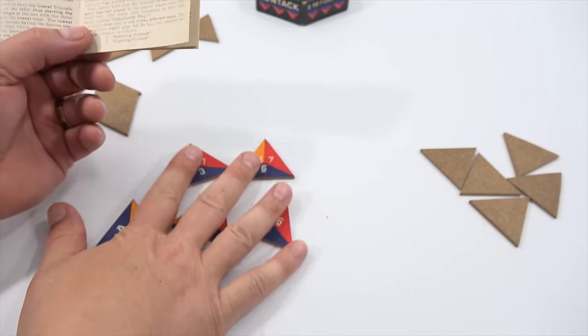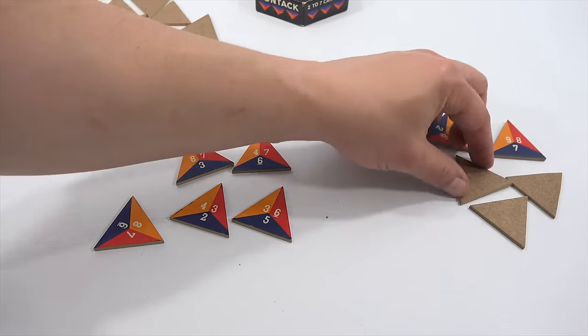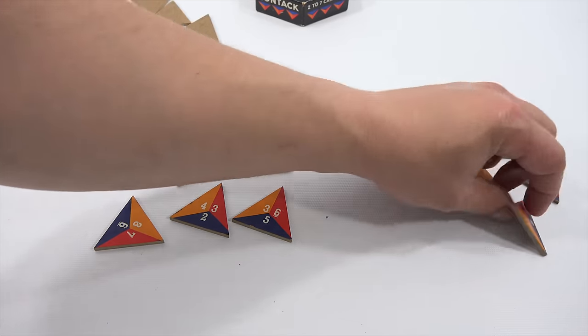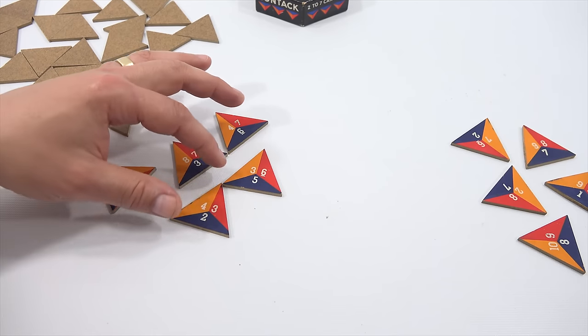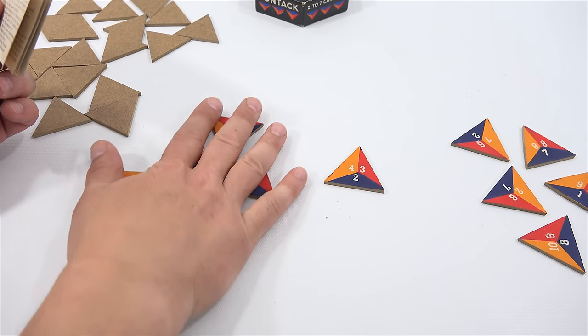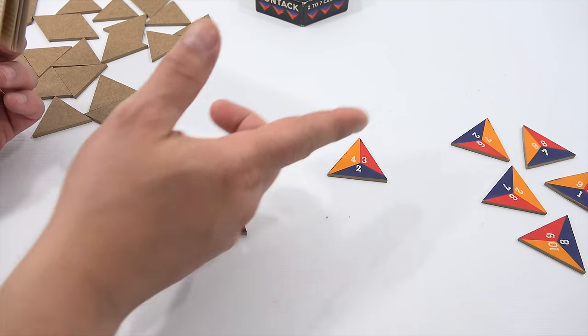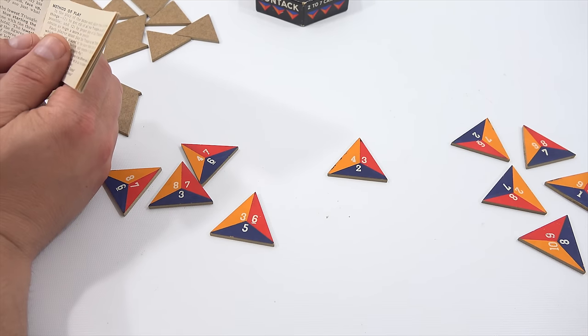Okay, so at this point, the person with the lowest total number combination goes first. You would total up all the tiles, and the one that has the lowest combination, probably this one here, that's a 9. I don't think any of them have anything lower than a 9. Let's just assume that is the lowest one.